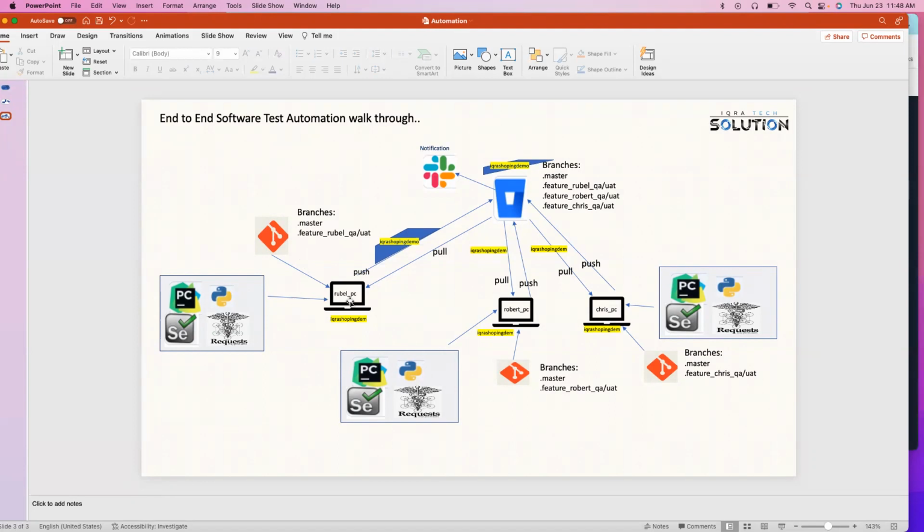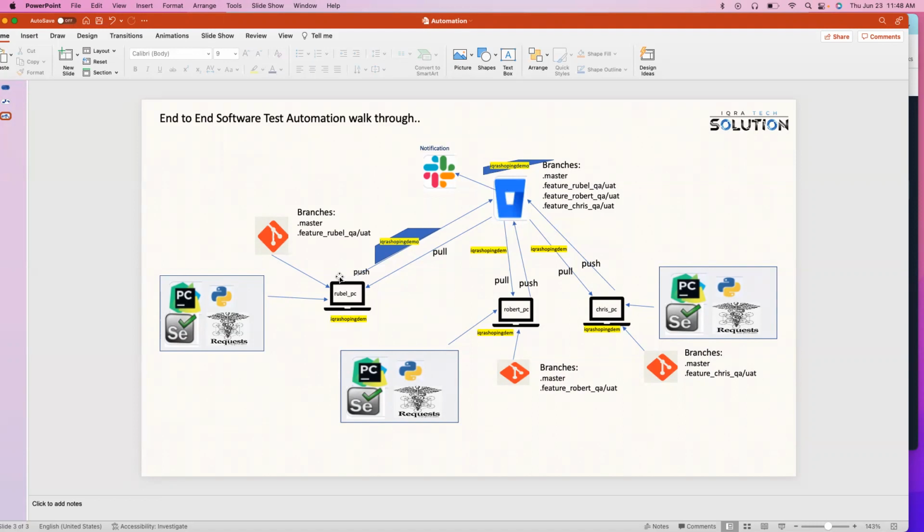All the code we write right now stays on our computer. In order to share our automation code, we have to push it somewhere, like a shared drive, that everybody who needs access can reach. It's called a cloud-based repository. Right now we are using Bitbucket. We also have GitHub, and GitLab. There are many other options, but right now we are using Bitbucket.